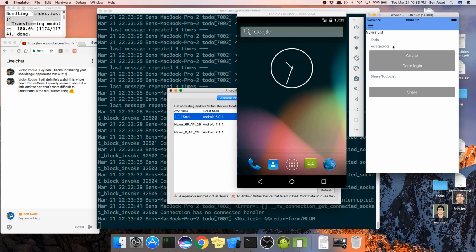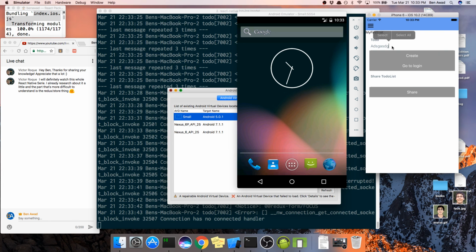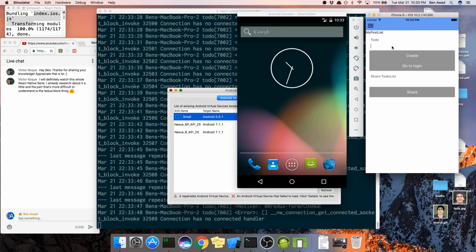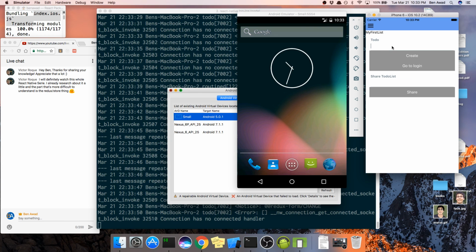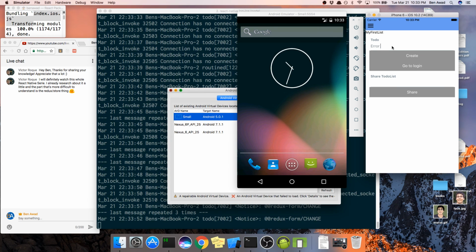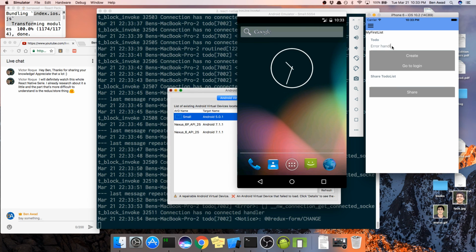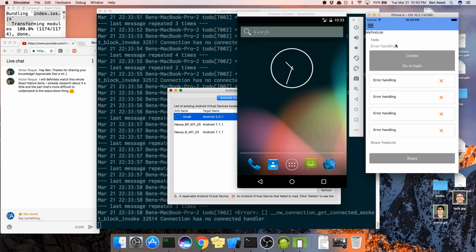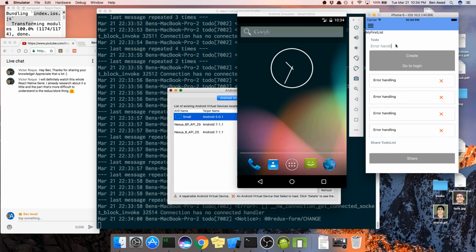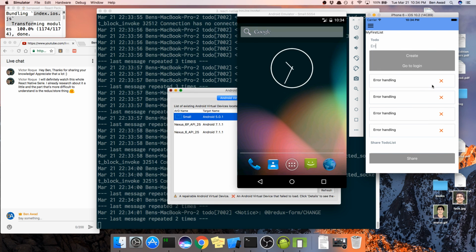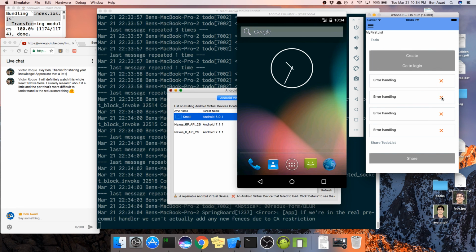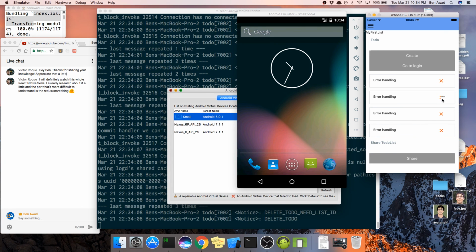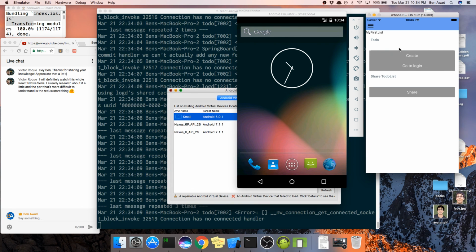So let's create a couple items. So here are some things that the app could use. Error detecting, or not error detecting, error handling. Oh my gosh, look at that lag. And look at that spam of the mouse, I guess. I don't know. Get rid of these. And it just deleted all of them.